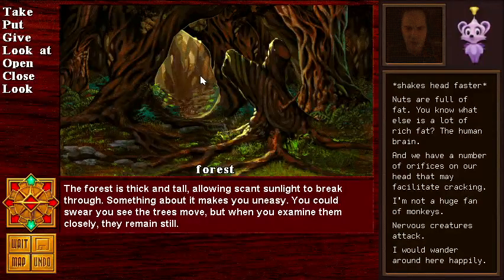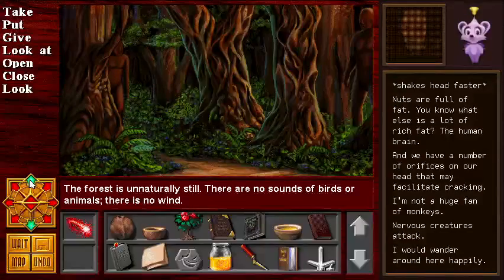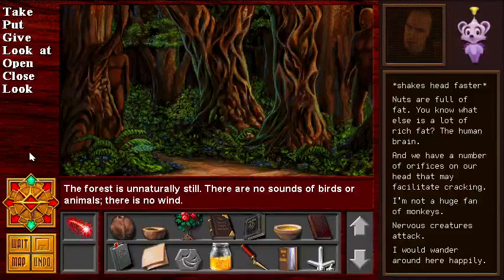The forest is thick and tall, allowing scant sunlight to break through. Something about it makes you uneasy. You could swear you saw the trees move, but when you examine them closely, they remain still. Can I go that way? The forest is unnaturally still. There are no sounds of birds or animals. There is no wind, but I do see... Yeah. I'm a little nervous too.